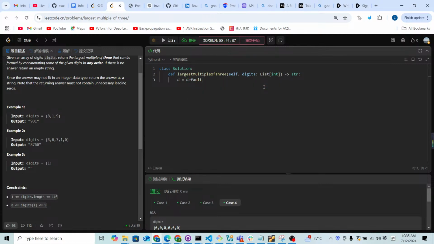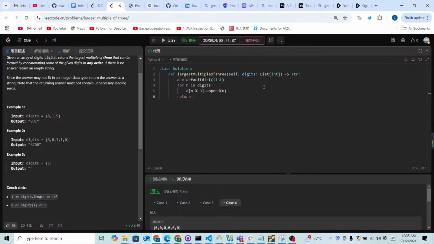So we're going to prepare a dictionary. I'm going to use the defaultdict, and inside it's going to be a list, and then I'm going to check all the digits inside the digits array. I'm going to take the modular, so this n is going to be modulo 3, and append, because inside it's going to be an array, and I want to append this number.